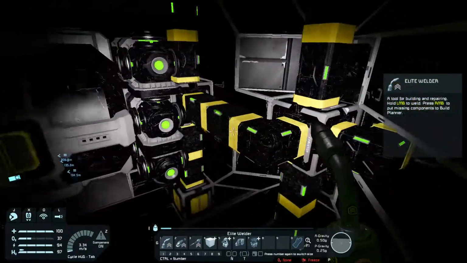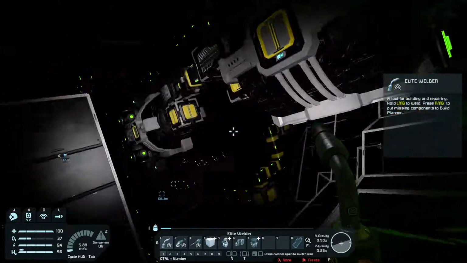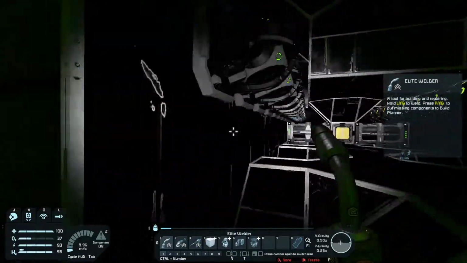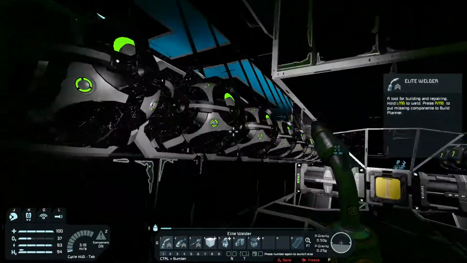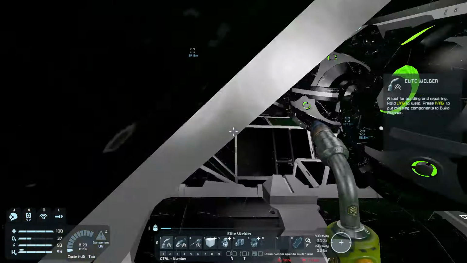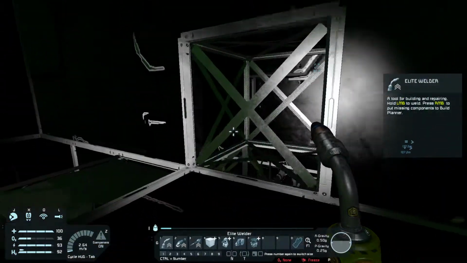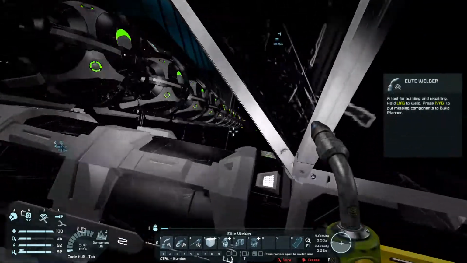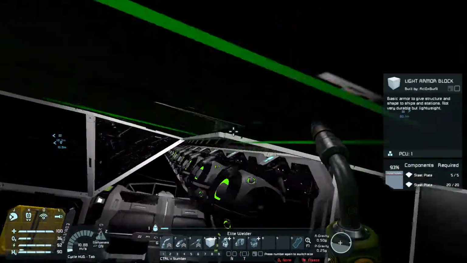Mostly a lot of conveyor systems that transport whatever I need from one end of the ship to the next in an instant. Gyroscopes, a ton of gyroscopes to be able to move the ship. Alright, now let's get to the back of the ship.